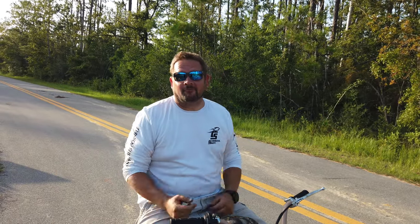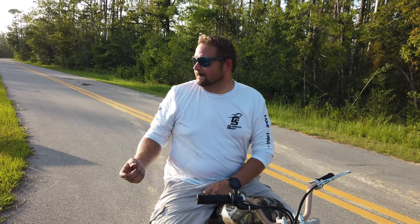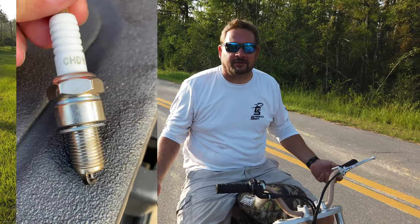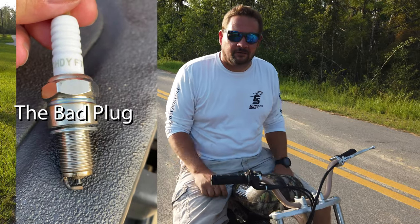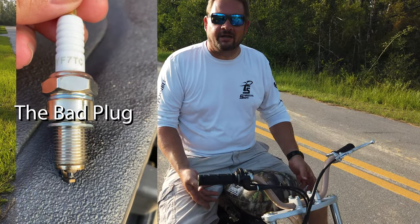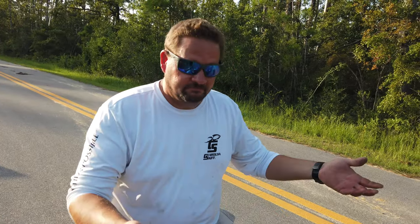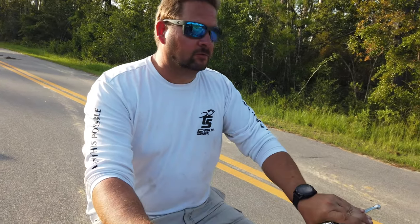Bad spark plug, right out of the box. It ran fine up to there, and then back in the bed. So I took the carburetor all apart, checked it all out, everything looked good. I'm like, well, I have a Honda 196 sitting right over on the bench. Let me grab a spark plug out of this. That's it. But it feels pretty good. It's got good power. It wants to ride little bitty wheelies.